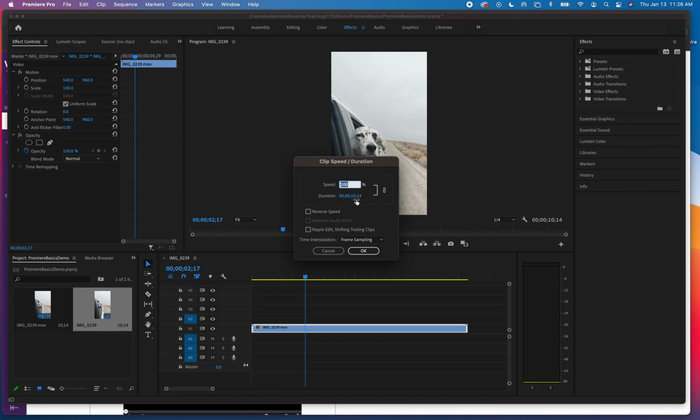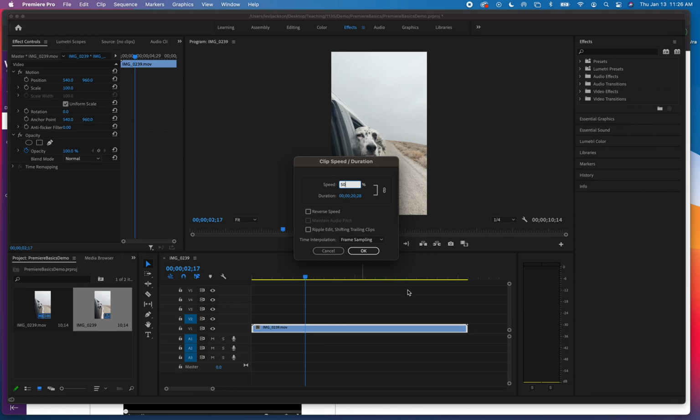It gives you a couple of different bits of information as well. It gives you the total duration of any given clip that you're selected on. So this clip is 10 seconds long. You can reverse the speed, which I'll show you how to do in just a minute. Anything above 100 is going to increase the speed. It's also going to shorten the clip. So you'll see as I do 200, it drops it down to 5. It cuts it in half because I'm doubling the speed. And if I go to 50%, it's going to double the duration because I'm halving the amount of speed. I'm slowing it way down. And so I'm going to slow this down.